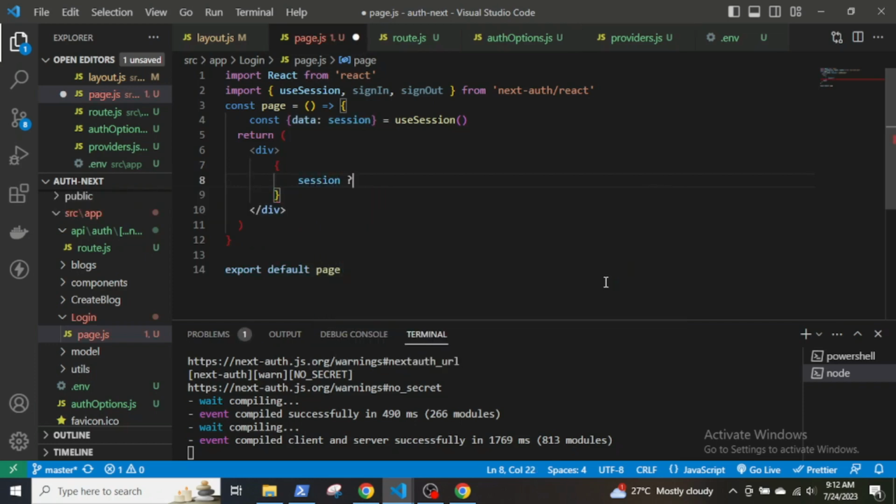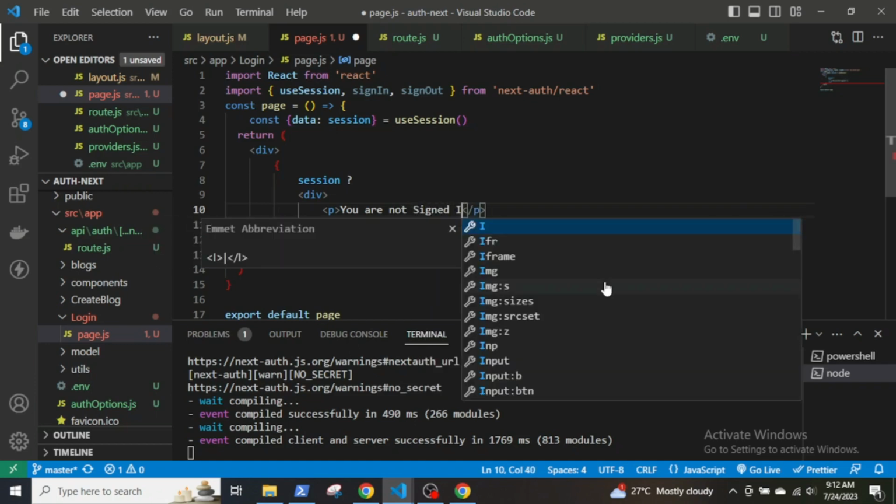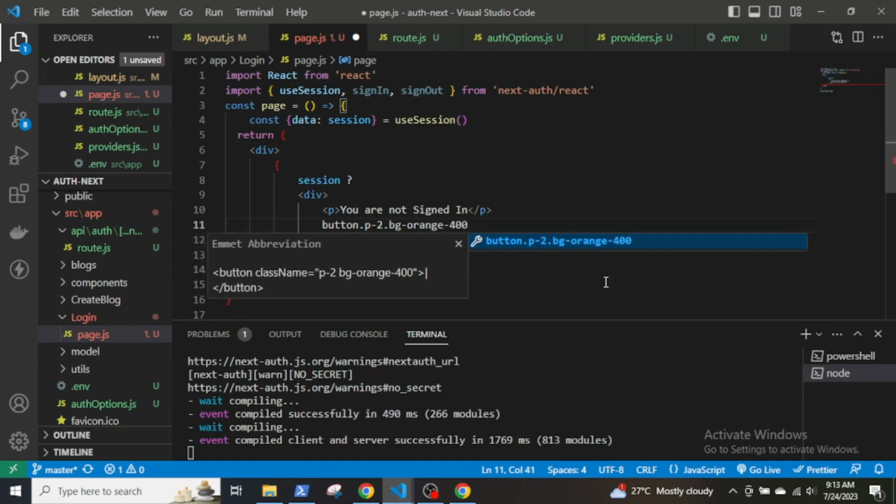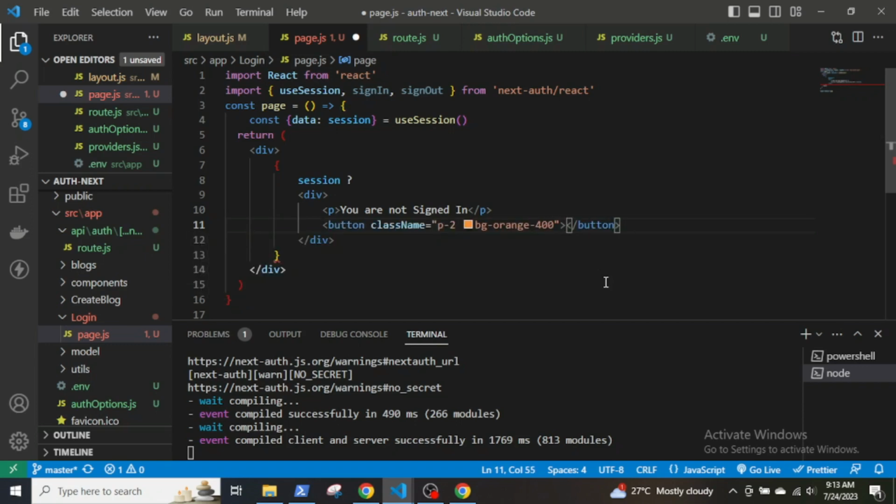Now I will create a ternary operator. If it is in session, then I will return, you are not signed in, and below it I will create a button, Sign in with Google, and on click I call the signIn function, which is a built-in next-auth function.